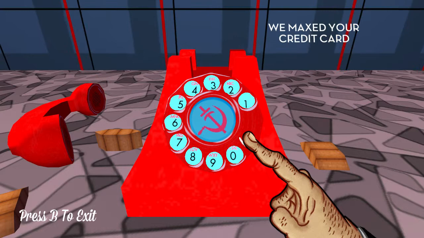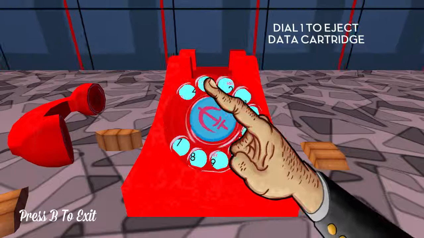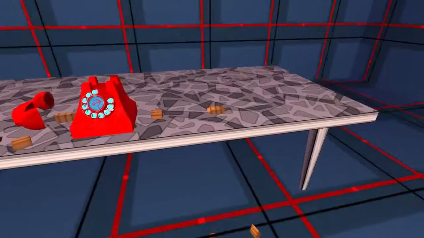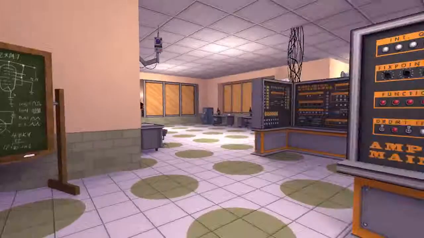I like how it had to end with 69. Thank you for infiltrating. Speaking of 69, to reject all sensitive information from our data. What kind of person would I be if I didn't try? Well, that just ended that. Okay. I ejected this. Target acquired. I wonder if there's one that I can replace that with.